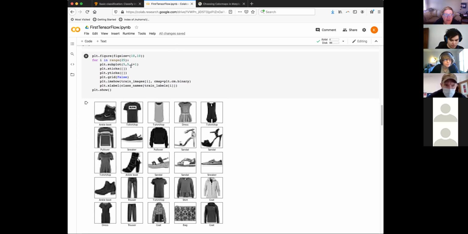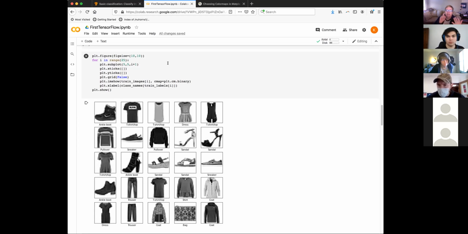For instance, the first time it goes through, i will be 0, and it'll be 5, 5, 1, which means in the first space. So 5 by 5 array in the first space, and I think it goes across like rows. I just don't remember, but it goes across like this. In the first space, now do what I tell you to do, like plot stuff.